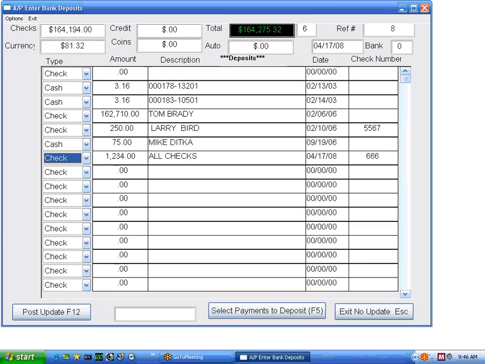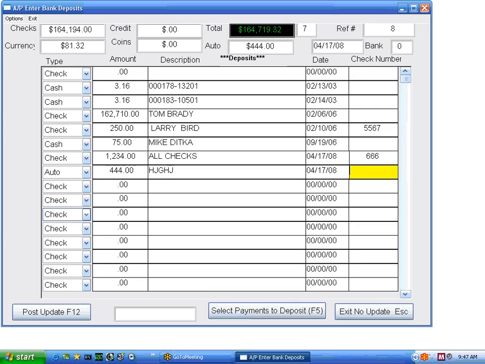So whether you put in individual checks or whether you type total checks, there again, here's my checks. If I go down here now, maybe doing an auto deduction, you would click on what you want. Now that's a drop-down, so you can type in A, or you could type in C for check. You can type in CA for cash, CH for check. So it's just a standard Windows drop-down. If you type in the first two letters, A for auto deduction, CH for check, CA for cash, you don't need to be using the mouse.